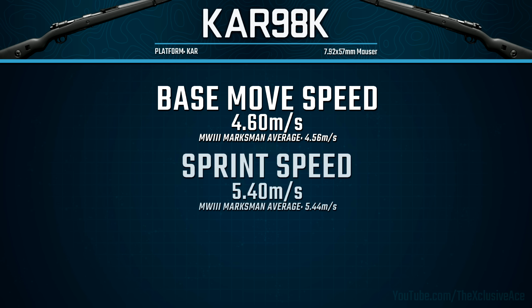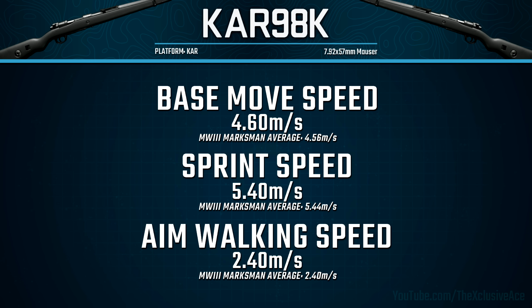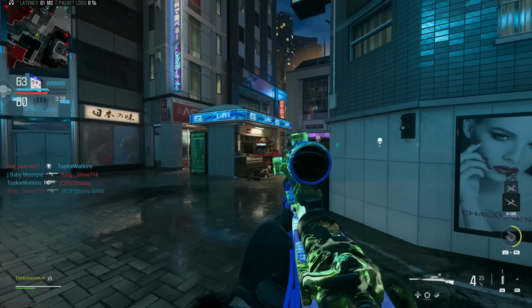And across the board, we're pretty much average when it comes to movement speeds for a marksman rifle, which tends to be a little bit better than the sniper rifles you'd see in the game, but not by a large margin. Aside from aim walking speed, that is very noticeably better than most of the sniper rifles.